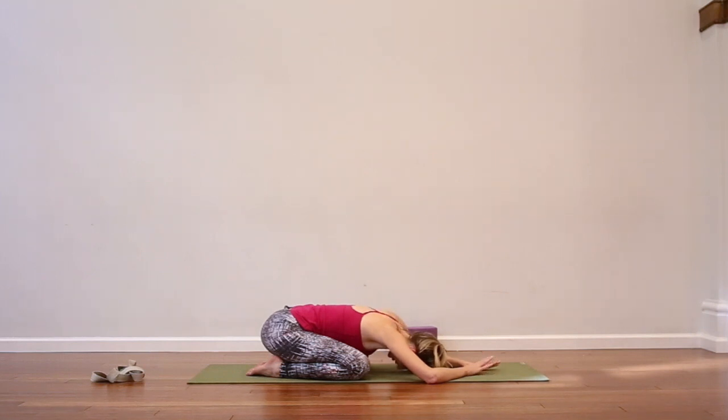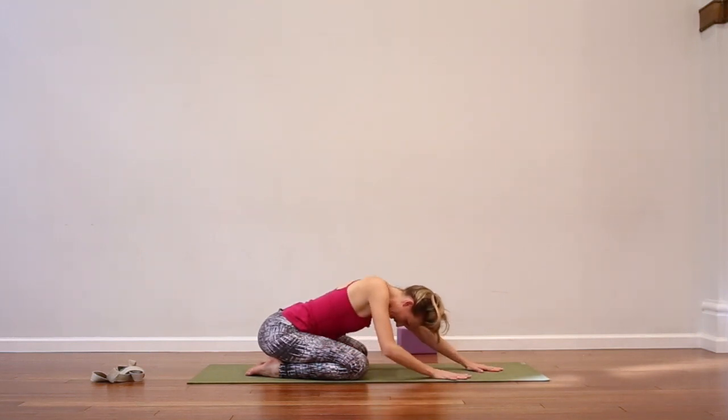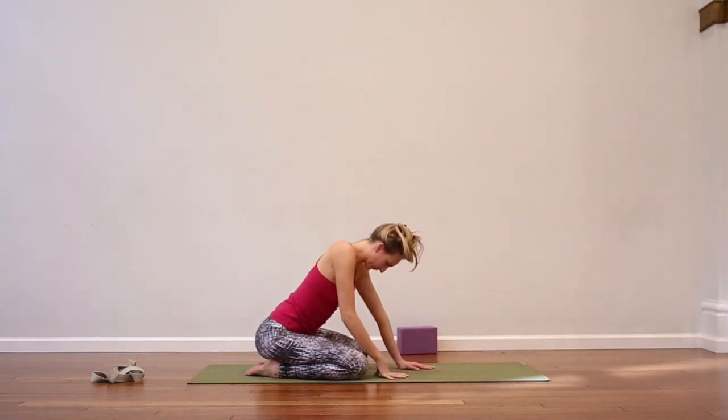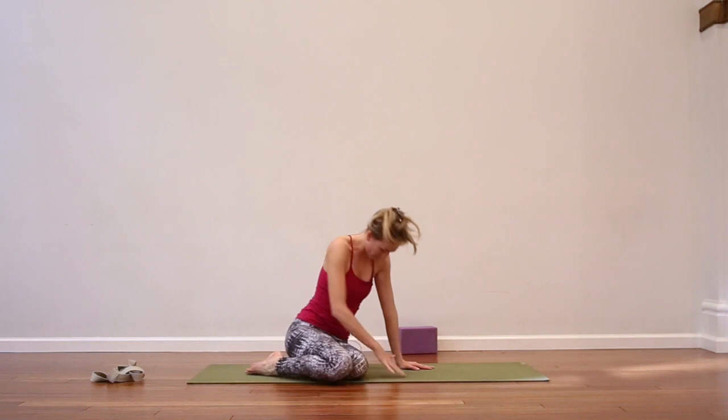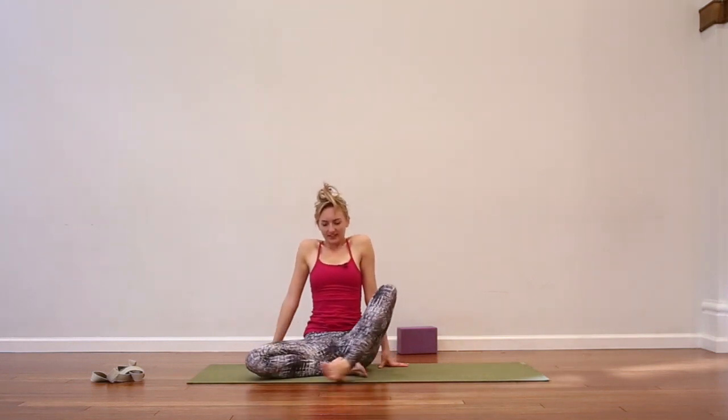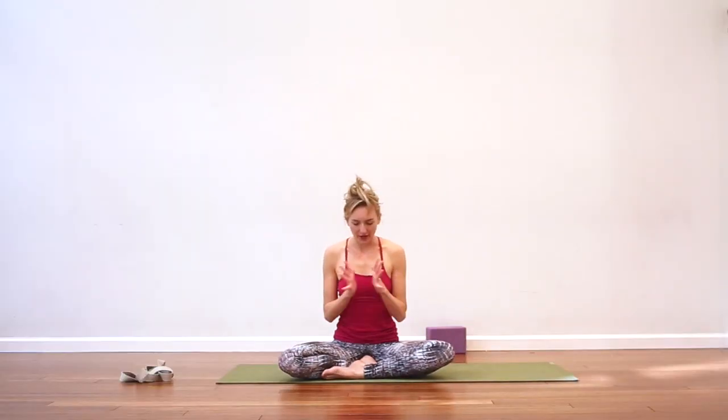And then just gently press yourself up. So press your hands into the mat so your head can really be the last thing that comes up. Take a comfortable cross-legged seat. And we'll just bring our hands to prayer at heart center. Deep breath in. Deep breath out.